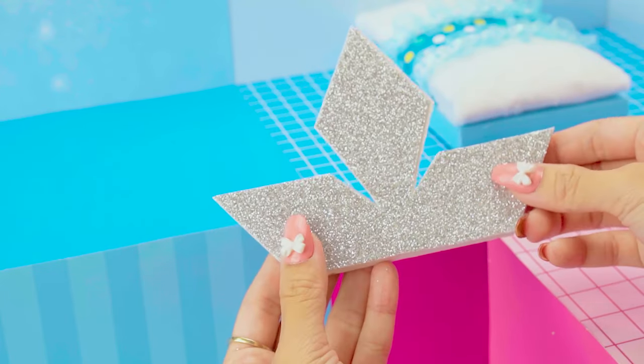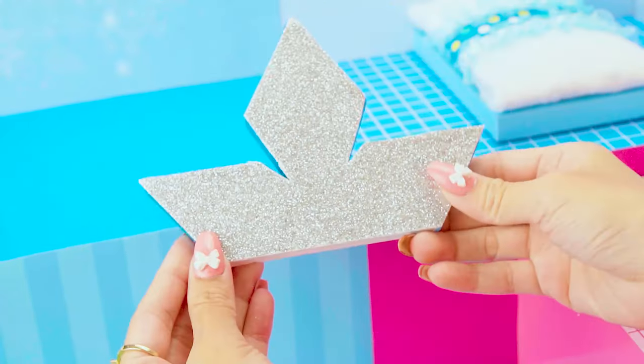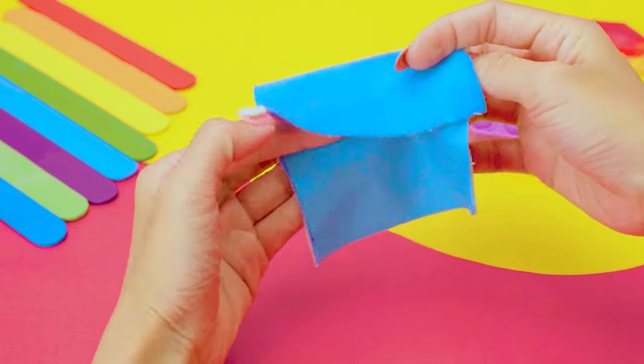Covering cardboard by glitter foam paper. It looks so gorgeous and luxury. A blue bow pillow is a great choice.